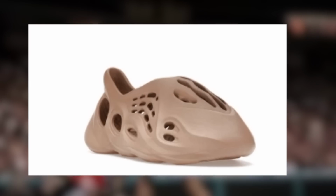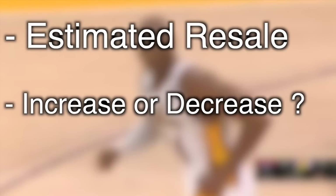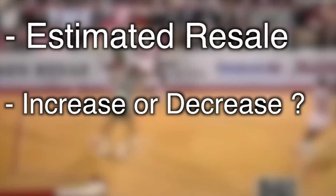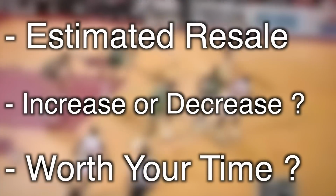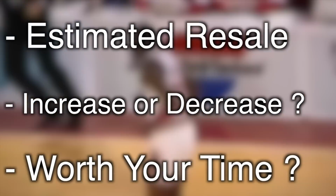In order to determine if the Yeezy Foam Runner Ochre will be a fruitful hold, we will cover an estimated range of what the sneaker will settle at after the drop, also when shipments come in, essentially when the pair is going into circulation, whether they're expected to increase post-drop or even hypothetically decrease, along with how much specifically over specific periods of time. And finally, what type of margin are we looking at for these in terms of holding? Not the retail to resell initial margin, but rather just a hold margin over X period of time. Basically, are these actually going to be worth your time or not?